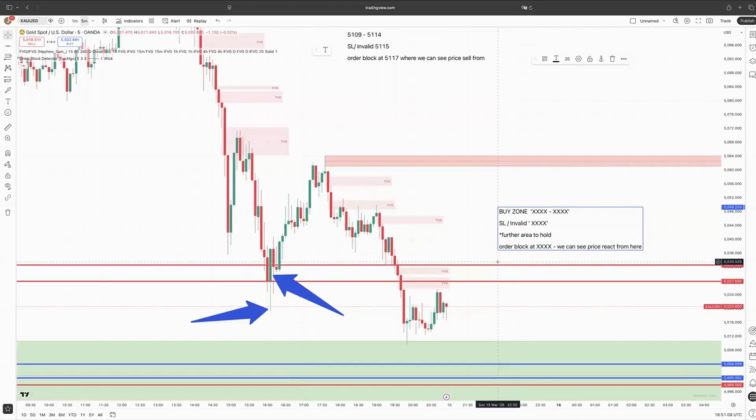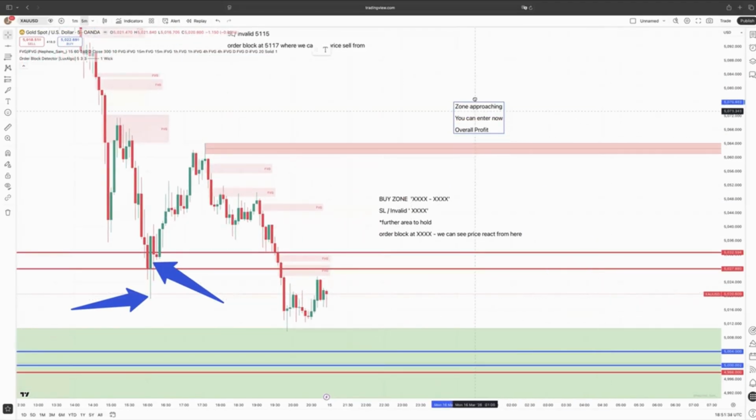And that's why we use SL slash invalid, because for the people that don't have the confidence or the knowledge or experience yet, you should just use the fixed stop loss, okay? Use the price as a stop loss. But for those that have more experience, we can give you the information that there's an order block here, there's a reversal point here, and you can use that information to help yourselves to make an informed decision.